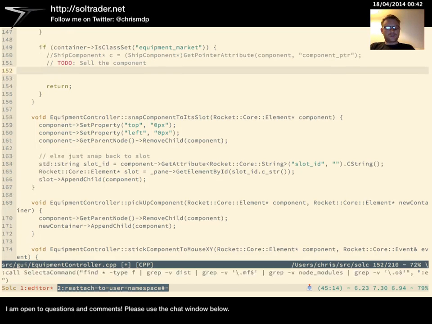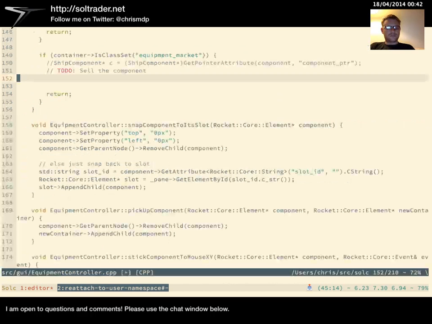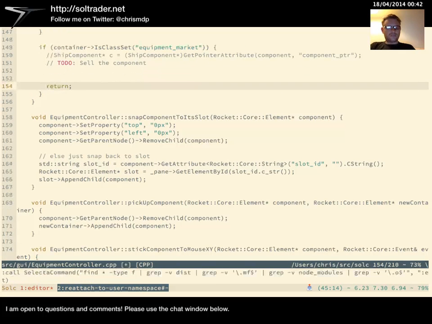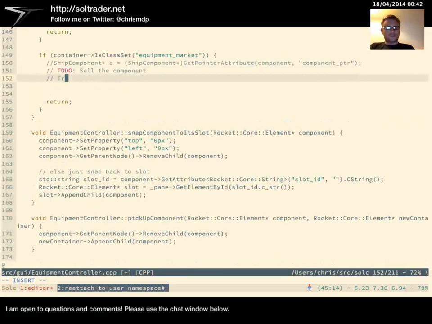we've just created an estate trade. Trade estate. Now we're going to create a trade component, trade ship component object.